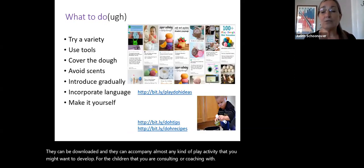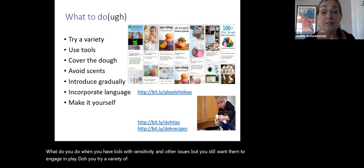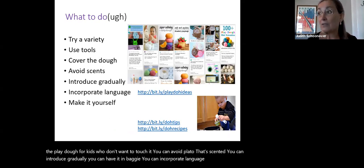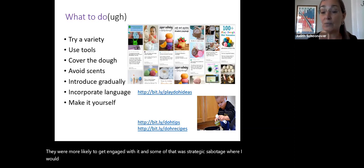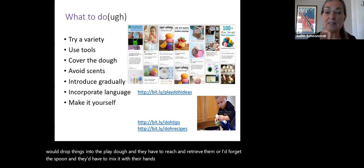So what do you do when you have kids with sensitivity and other issues, but you still want them to engage in Play-Doh? You try a variety of doughs until you get it right. You use tools, you can cover the Play-Doh for kids who don't want to touch it. You can avoid Play-Doh that's scented. You can introduce gradually. You can have it in a baggie. You can incorporate language. And as someone who worked in early childhood for many years, I found when the kids made the Play-Doh themselves, they were more likely to get engaged with it. And some of that was strategic sabotage, where I would drop things into the Play-Doh and they'd have to reach and retrieve them, or I'd forget the spoon and they'd have to mix it with their hands. So a lot of sensory things at the same time.